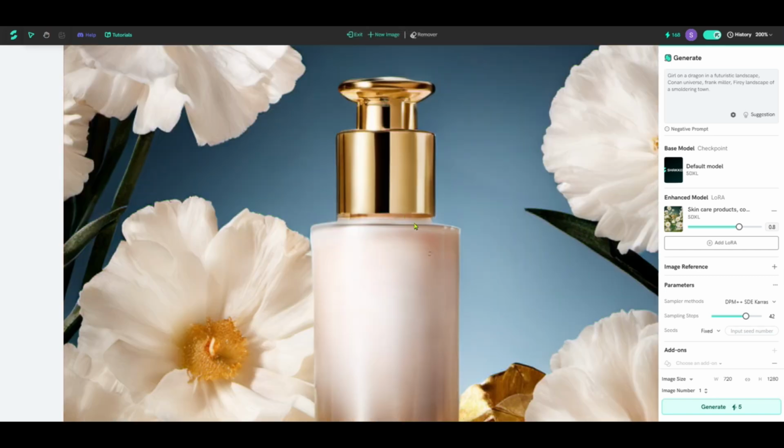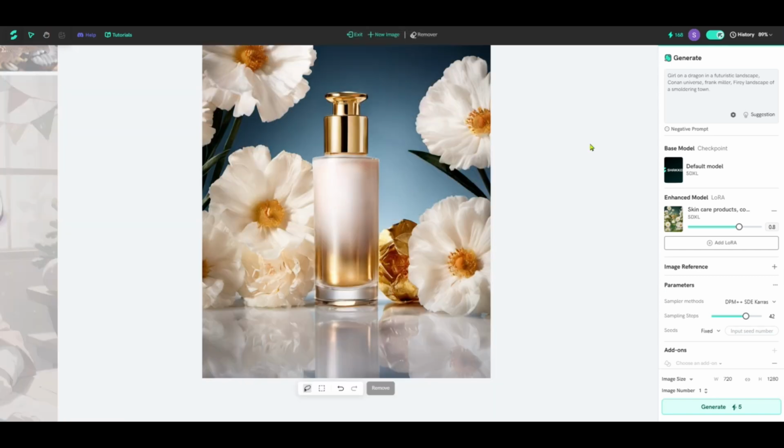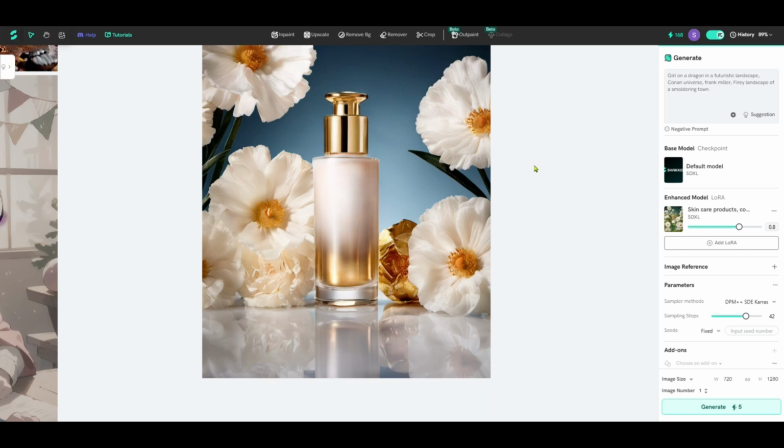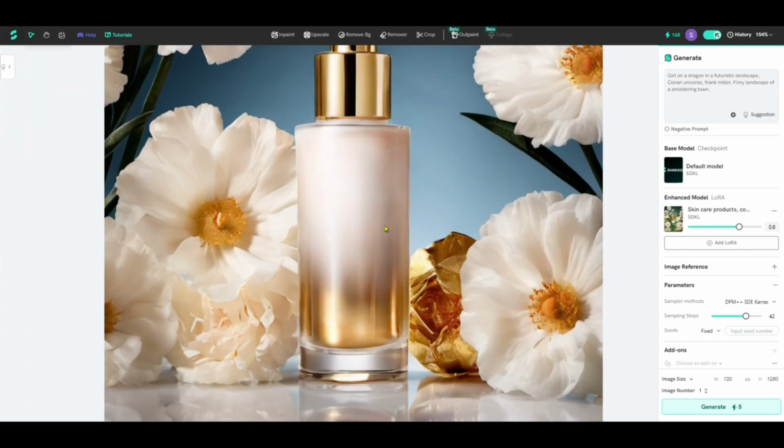So this remove tool is pretty advanced. It works pretty good. One thing to take note of is that it didn't use any of the fast credits. So that's pretty amazing, that you just go in here and play with this editing tool all day. At least I haven't encountered that so far. And another thing is if you want the changes undone, you should undo it before you exit. I'm not sure if you can undo it after you actually exit. So make sure you want to keep the changes before you exit because it's going to become permanent. So there you go. So I got my bottle without the words.